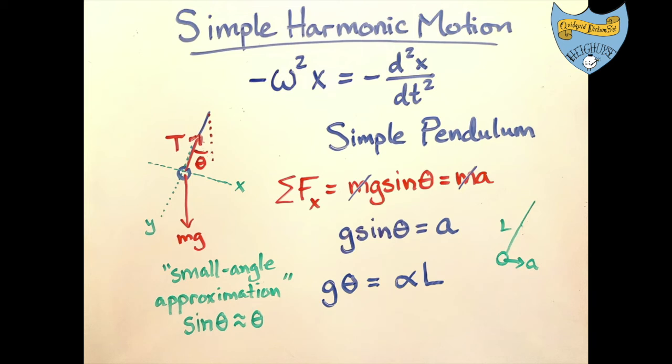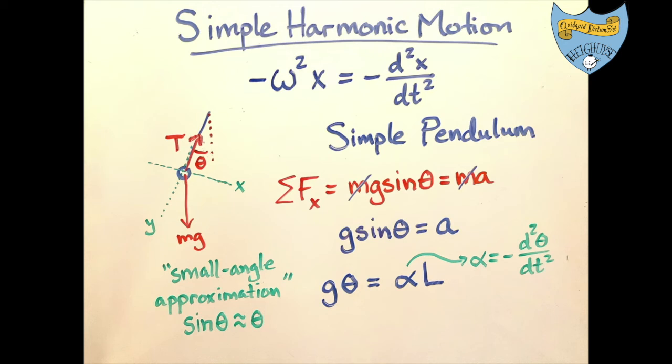And so we will replace sine theta with theta under the assumption that theta is small. As long as a pendulum is not oscillating over something like 180 degrees, then the small angle approximation works great and it'll be simple harmonic motion. If you are oscillating over much greater angular displacements, then it stops being a good approximation and it stops resembling simple harmonic motion. But as long as theta is less than 1 radian, it works.